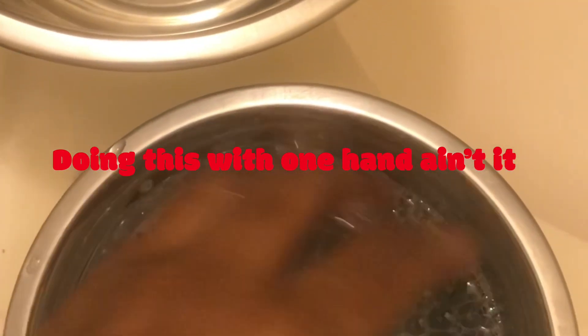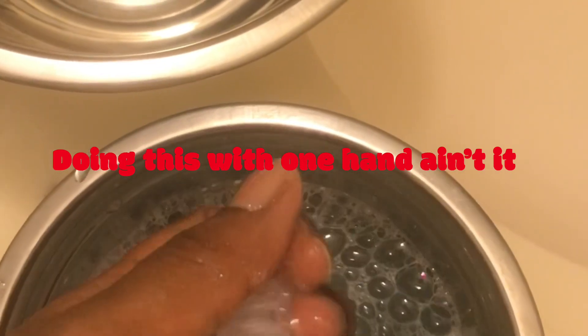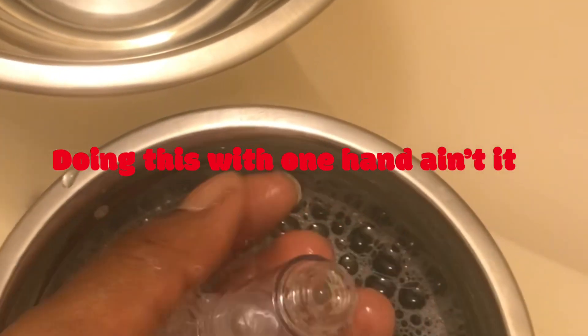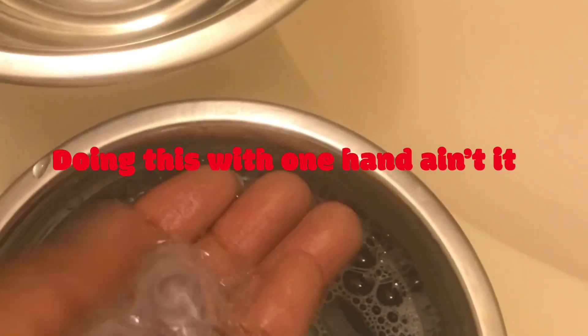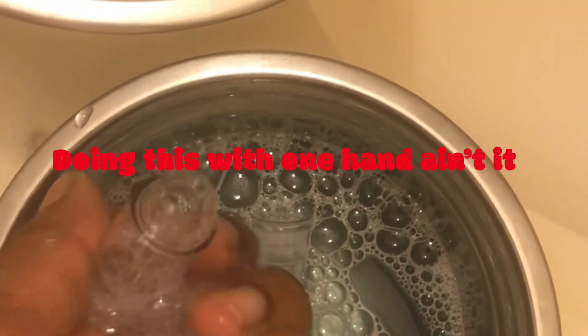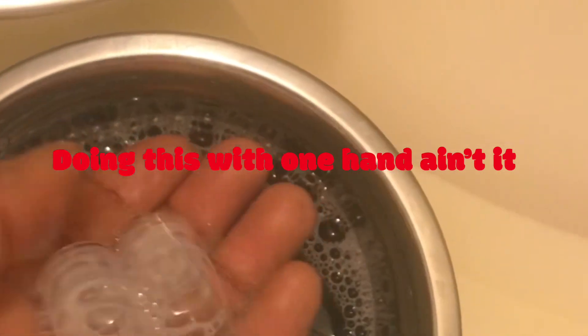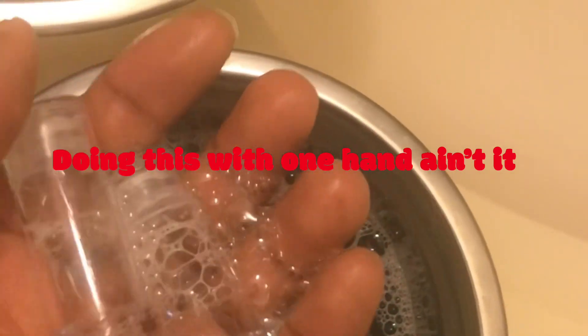So these are my tubes — they're going to be samples. And when you purchase from my website, when we open back up, you will get a sample tube. You can tell me how you like it, or you can just keep it and use it to moisturize every day.